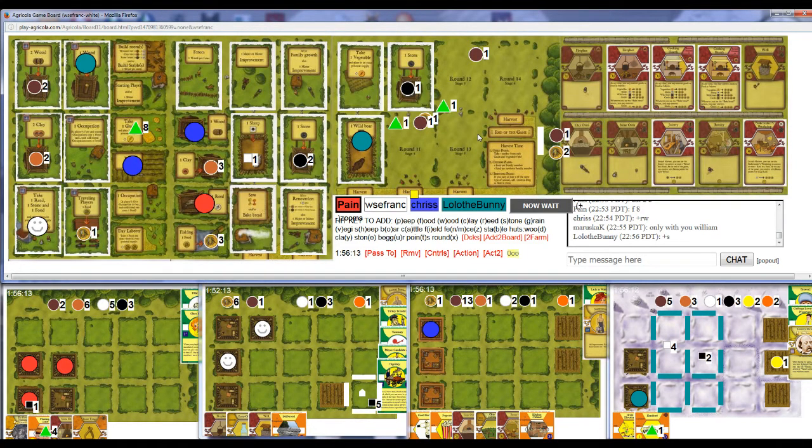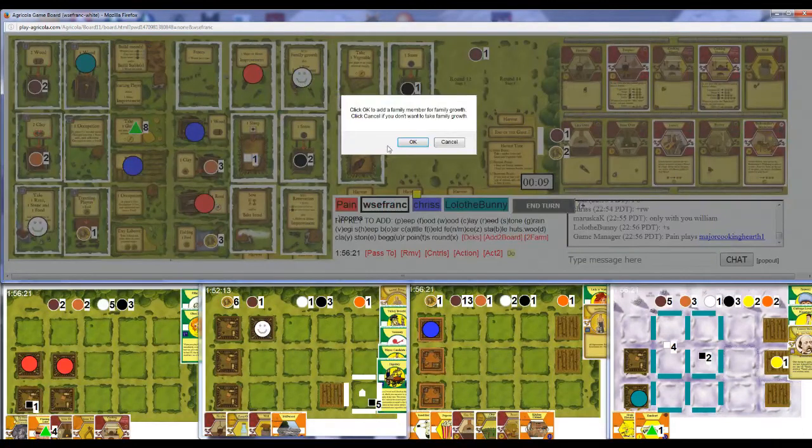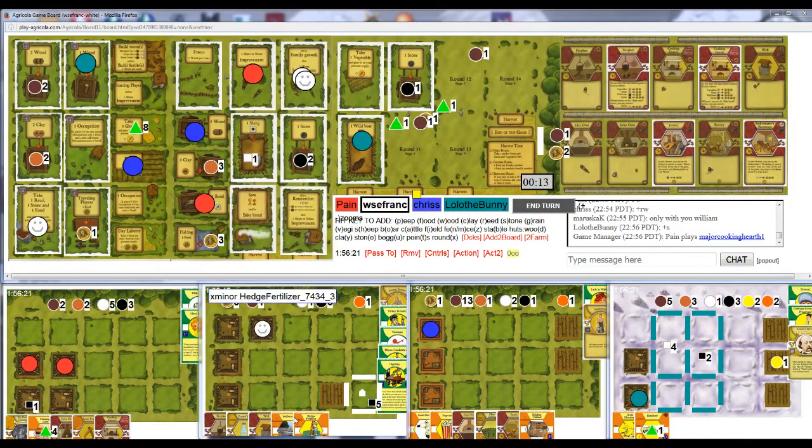I think that would be okay. Payne plays cooking hearth, yeah. So the thing is, I would like to eat boar. Oh, you know what? I don't have to eat the boar now. No, I do, but when I sow, I do. Yeah, upgrading it would be nice, but I think I want to do this instead.